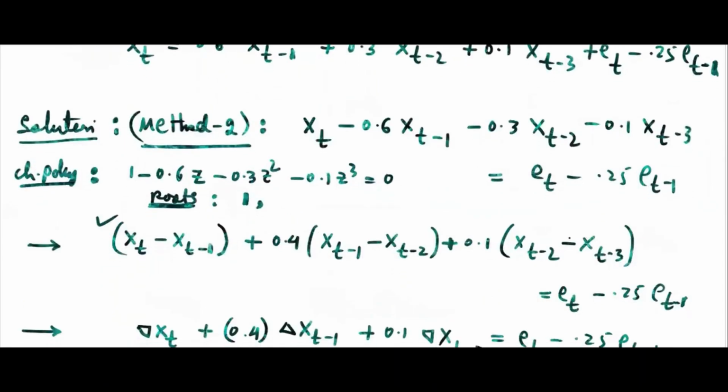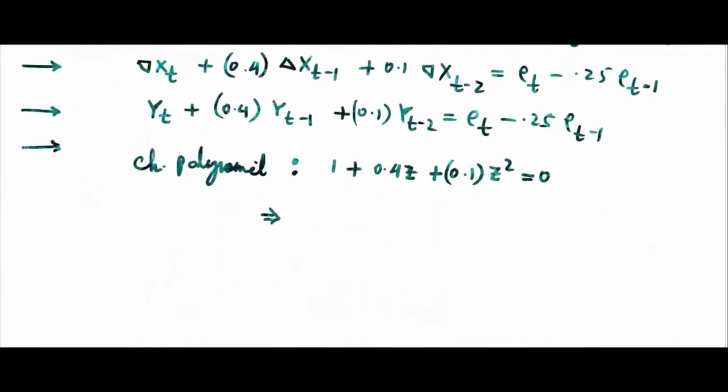You have to apply this method, 1 and 2 other roots. This is a cubic one. You can find all this. Now if you go here, if you try to find the roots here, you will get 1 plus 4z plus z square divided by 10 here, that will come here anyway, and that is equal to 0.